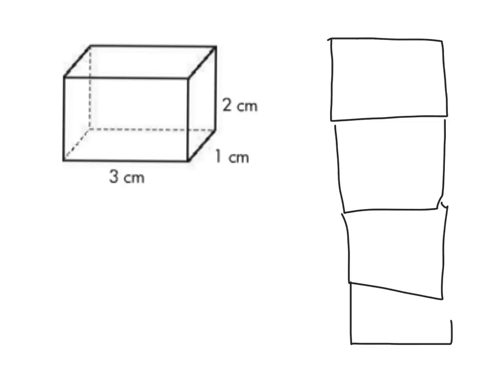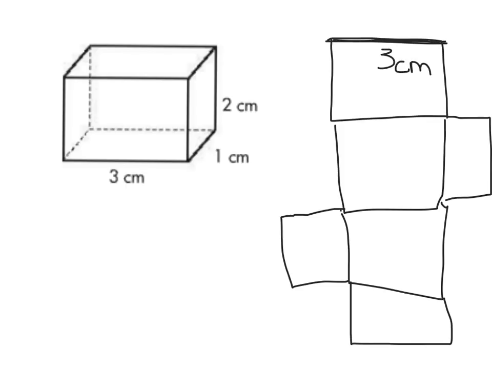So we're going to have 4 that way, and we're going to have one off this side, and we're going to have one off this side. So there's actually two things that I could do with this. I can go ahead and do the net like this and then label it. So we know that this is going to be from this side to this side, it's going to be 3 centimeters. No matter what, it's going to be 3. We just need to know how tall each of these are going to be.